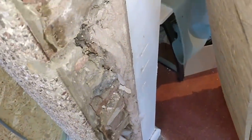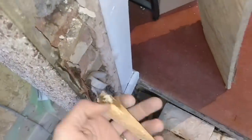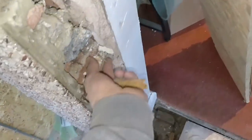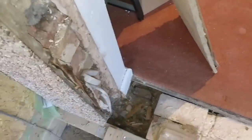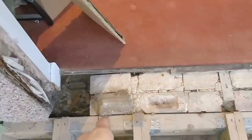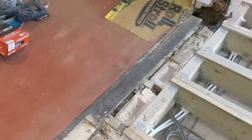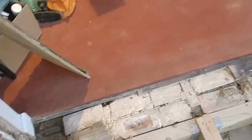I'll clean these little bits out a little bit more. These are the packers that they used back in the day. Well, now we use plastic packers. Here they were using timber ones, so that's a cool bit of history. We'll be clearing all of that. This is all actually really solid, where they've put down the extra layers of brick and mortar. So I might take them up, I might not, I don't know, we'll see.